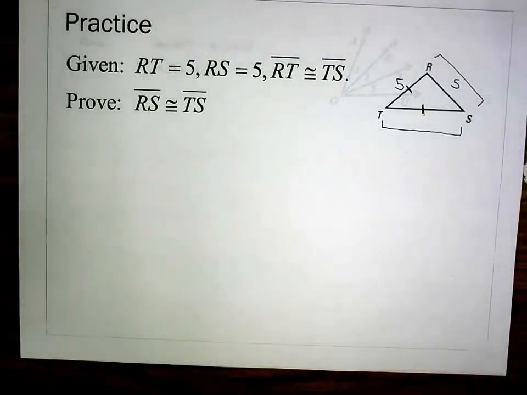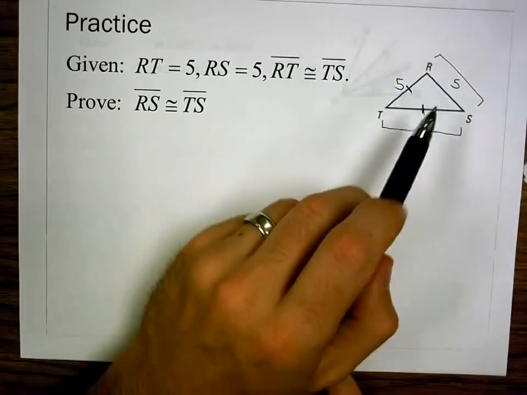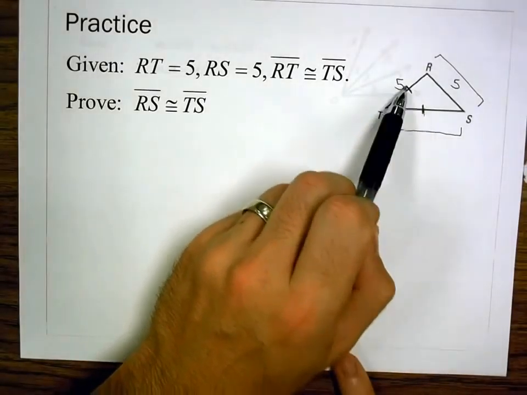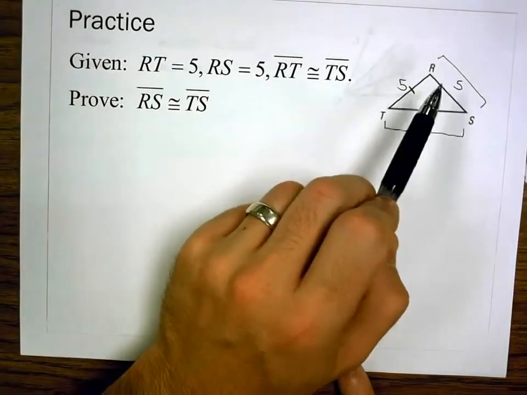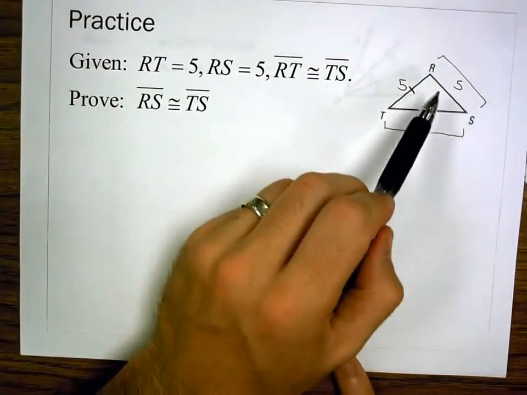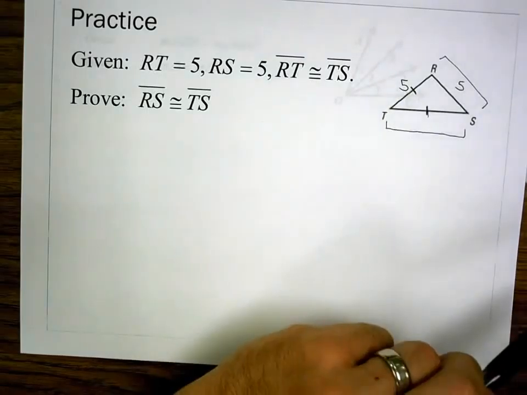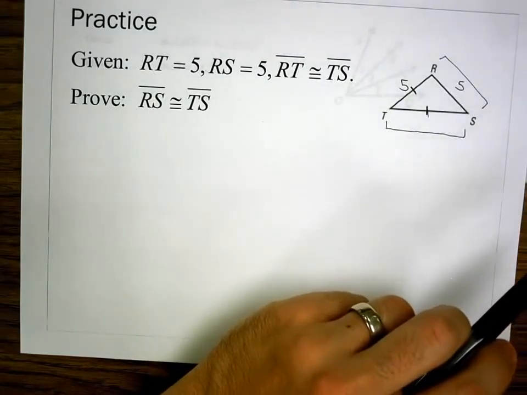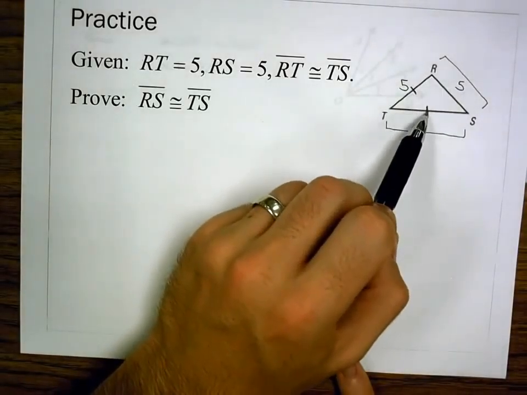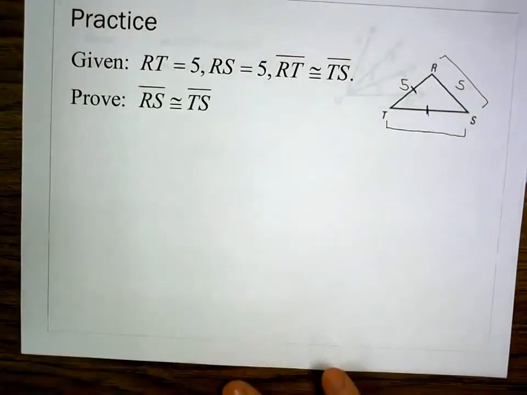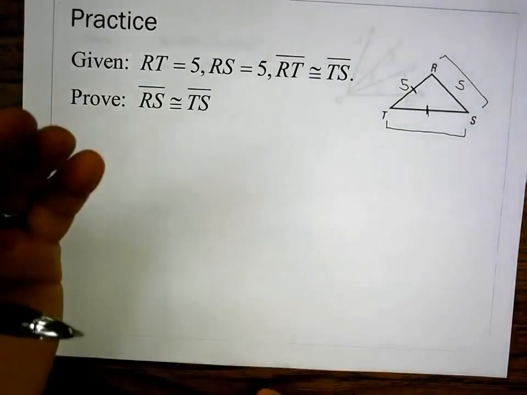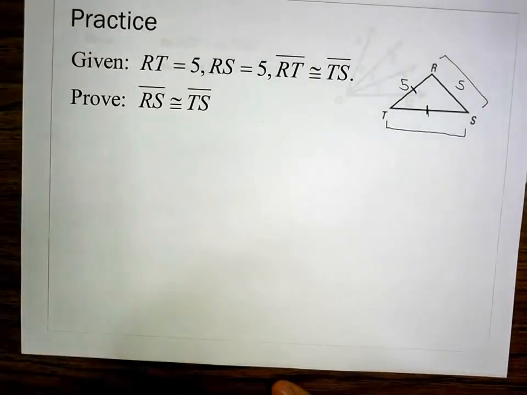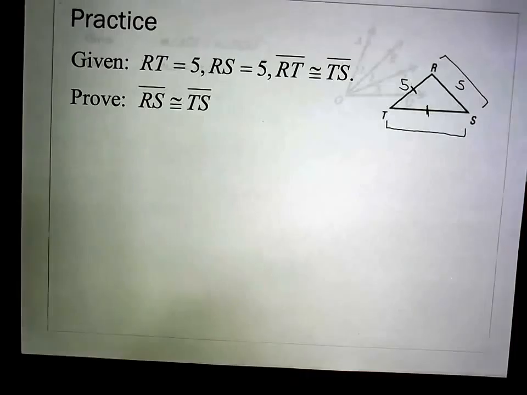So I look at this one, and I see, well, these two are connected, they're congruent. These two, they're connected, they're equal, same length, so they could also be congruent. So what I want, RS and TS, both have some connection to RT, whether it's congruence or equal. So the fact they both have that connection means they would be the same too, and that's that transitive property idea. So we can't directly do that and just state it, but that gives us an idea of what we're going to do. Transitive property is going to help us get there.